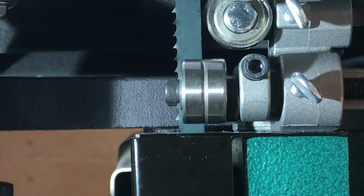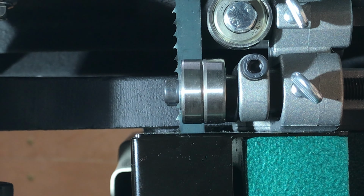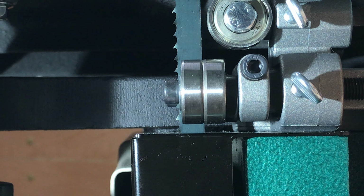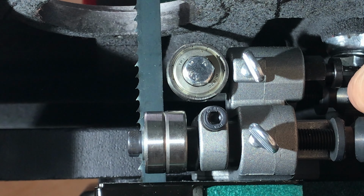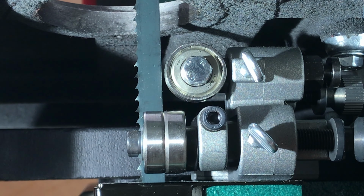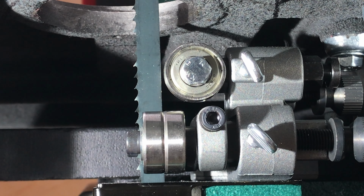So we're getting our bearings just behind the blade gullet. We don't want the teeth of the blade touching these blade guides because they'll wear out unevenly, and both the teeth and the bearing will get unnecessary wear. And now I'm adjusting the thrust bearing. We want that to be 16 thousandths of an inch, 0.016 inches. If you have feeler gauges, you can use feeler gauges. I don't know how else you would measure that.